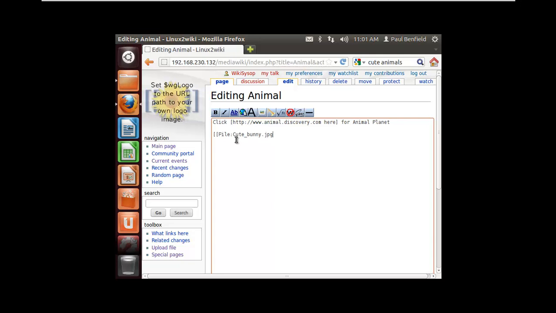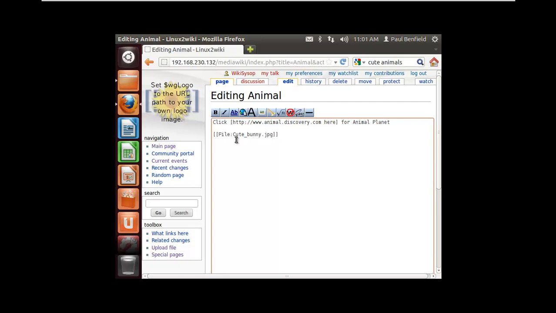It has to be JPG or JPEG or BMP or whatever the exact extension is going to be on there. And then I can close this up. You do have lots of different options. I'm not going to get into those options. You can control its size. You can make it a thumbnail. You can make it a link to something else. I just want to include the document for today.